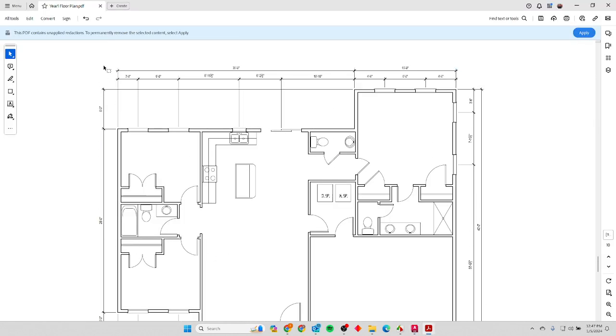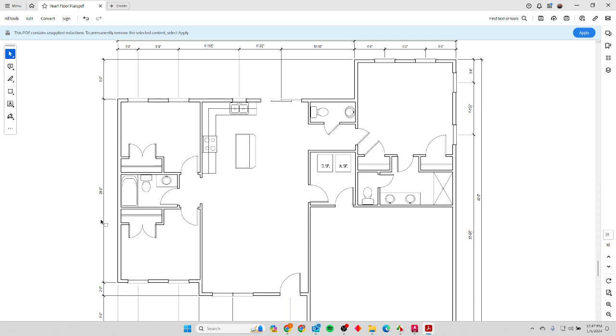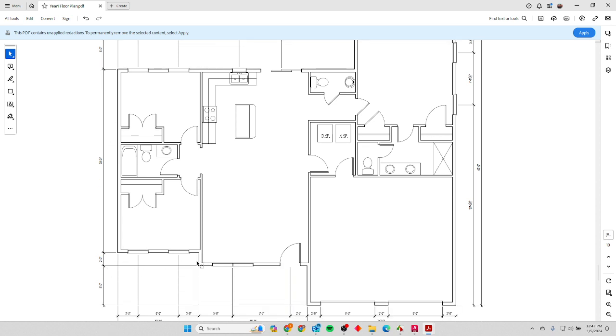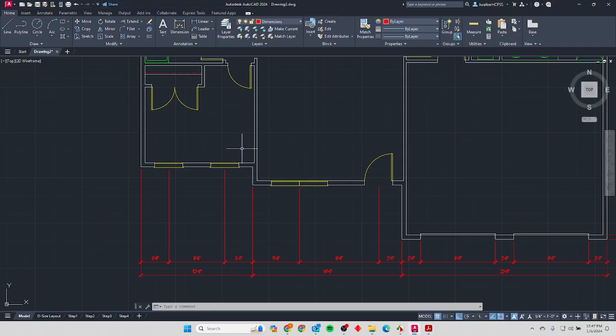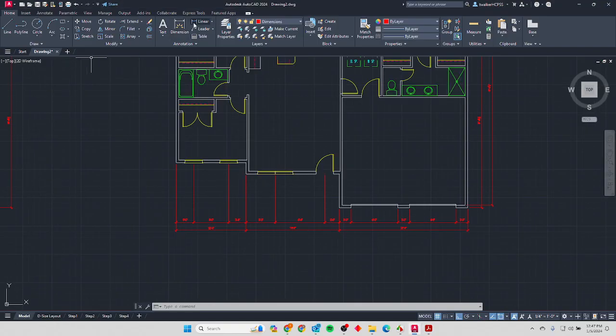So over here on this wall, we haven't dimensioned this. We don't know how big that is yet. So we're going to actually grab that, put that in there. We're going to grab this wall, put it in here. We're going to slide way over here, grab that wall, and then we're going to slide up here and grab this wall.